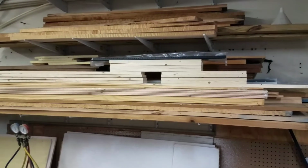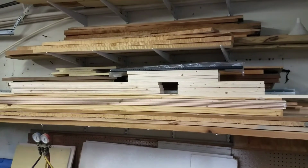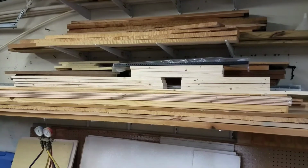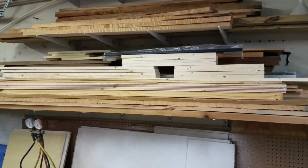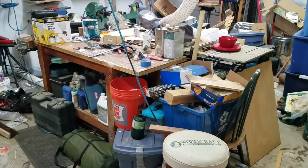Pile of cut boards there with those metal rails. That's the server rack project as it stands right now. I need to make sure that I've got a decent place to work. As you can see, I've got my work cut out for me.